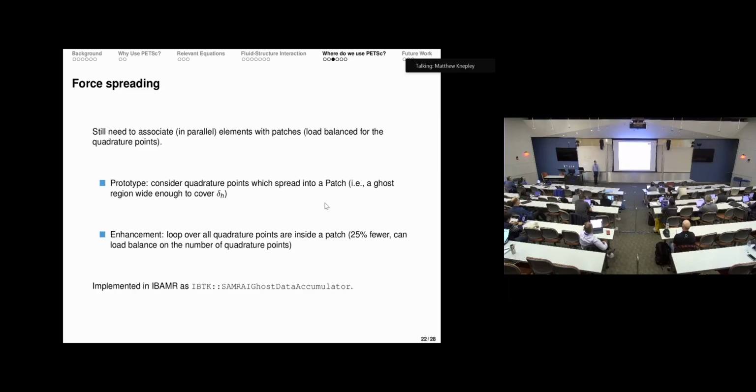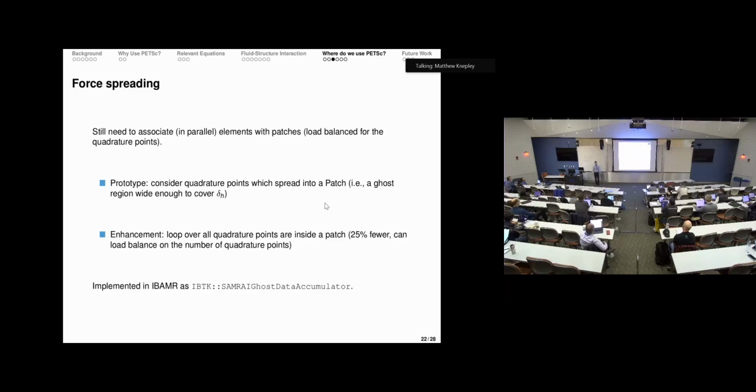So our prototype for how we got this done, which was really the original implementation, is, okay, well, if I just make my bounding box around my patch large enough, I'm going to capture all the quadrature points which could conceivably contribute some value onto a Cartesian grid cell that I own here. That's a good start, and it guarantees that you don't miss points, but it's also needlessly expensive for two reasons. Number one, I think I calculated this assigns like 25% more elements than necessary. So you have to do, I guess, 33% more work, 75 to 100, when you loop across your cells. And number two, it makes it really difficult to load balance these things in parallel.